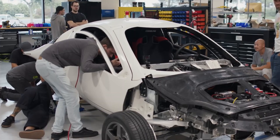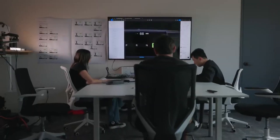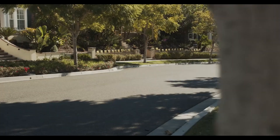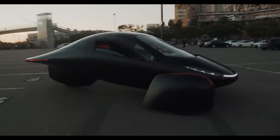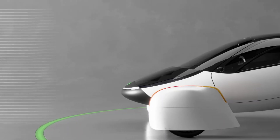Aptera addresses its critics thoughtfully by affirming the strength of its visionary approach. From concerns about vehicle safety to doubts about the feasibility of solar-powered travel, Aptera has faced skepticism on multiple fronts. However, the PI2's successful drive marks a powerful response to these critics. By achieving production intent with a vehicle that meets rigorous performance standards, Aptera is proving that its vision is not only feasible but on the verge of becoming a reality. The PI2's performance dispels doubts about durability and functionality, showing that Aptera's design philosophy — prioritizing aerodynamics, lightweight materials, and solar efficiency — is more than theoretical; it's practical and ready for the real world.